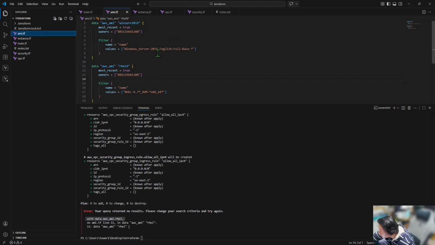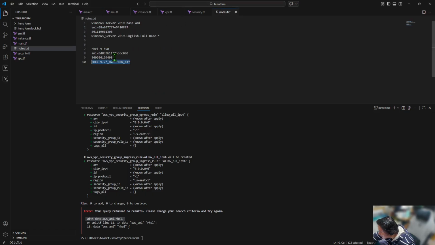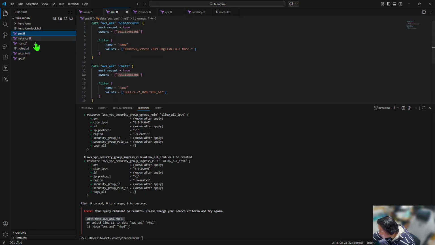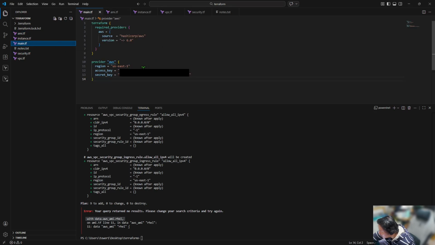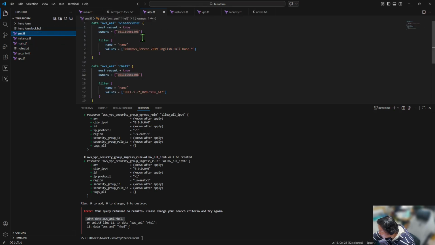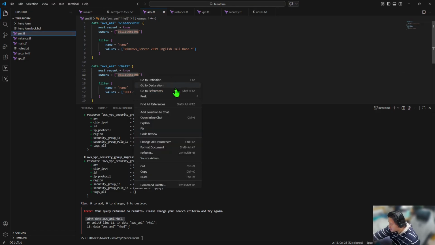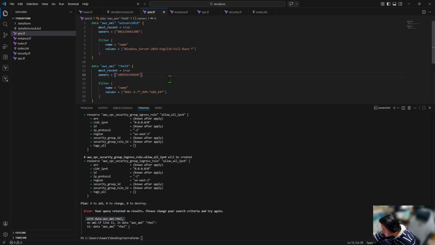Okay, let's see here. So we created an AMI. Oh, okay. I see what's wrong here. I'm using the same owner ID. Okay, let's change that. Yeah, sometimes it's good to backtrack. What I was looking for is I created a provider, then after the provider I would create the image. So I was going step by step in each file that connects to each other. Okay, clear. It should work now.